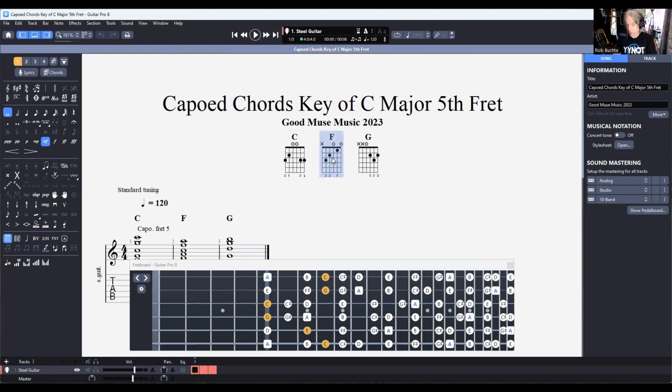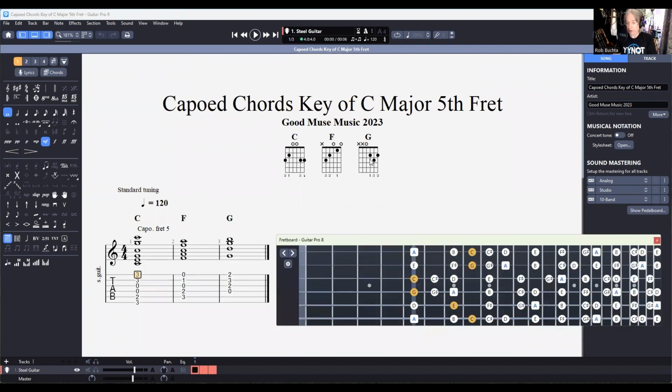This looks like a C chord, right? First 3 frets of the guitar are using open strings, but the capo is going to be at the 5th fret, as you'll see in the score as well. So there's going to be a couple of different resources to demonstrate why these chords are called what they are. The G chord at the end looks like a D chord. It is not. It is a G chord because of where the capo is. And that brings in this puppy right here.